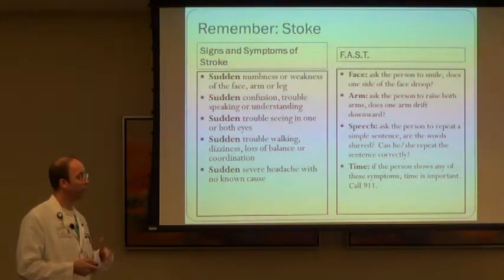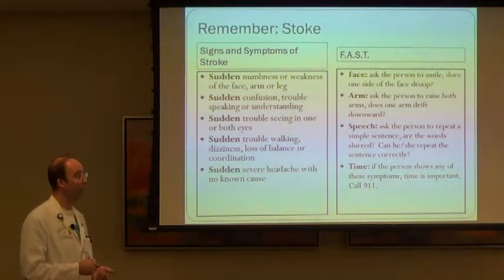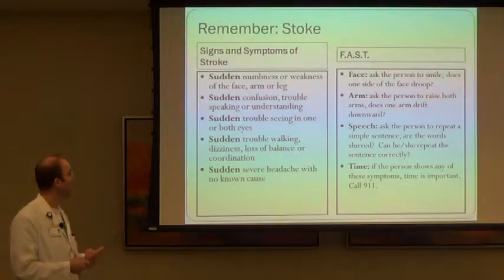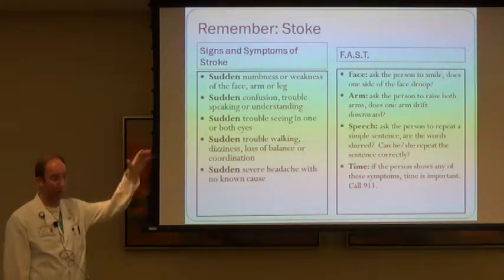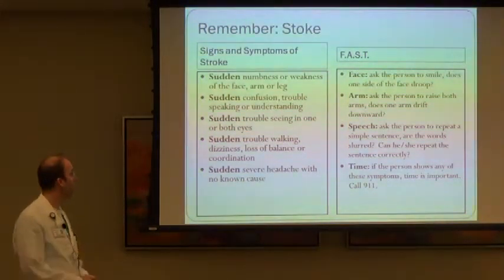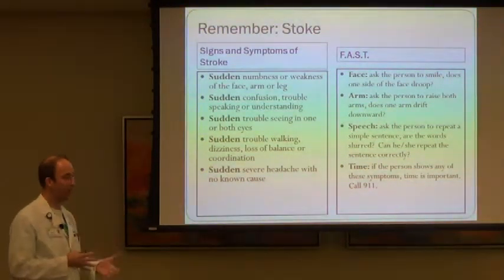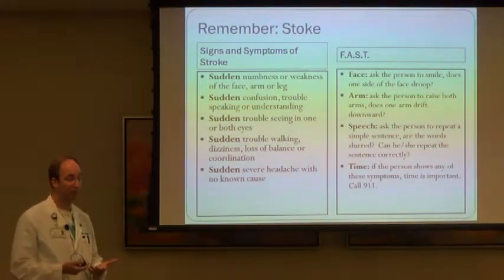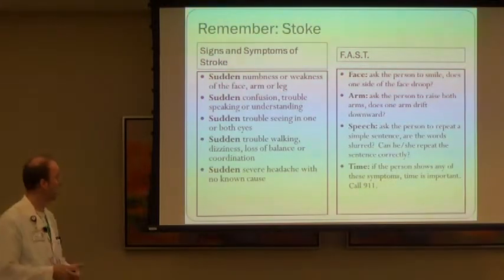And as the video showed, and some of the public service announcements do, we ask people at home to check FAST: face, arms, speech, time. So we ask the person to smile, see whether one side droops or not. You can have them raise both arms and see if one side goes down or won't go up at all. And have them repeat a simple sentence. No ifs, ands, or buts, or the cat went upstairs. See if they can repeat it properly. That checks the understanding, and that checks the generation of speech.